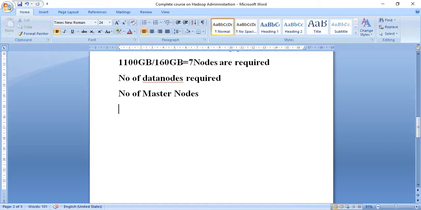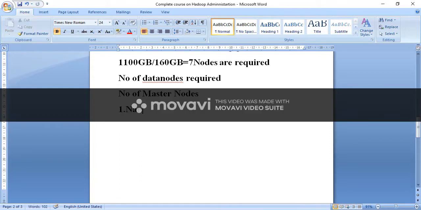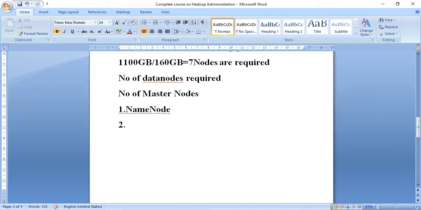For our project we require one name node, and the second one is the standby name node.